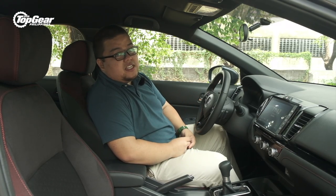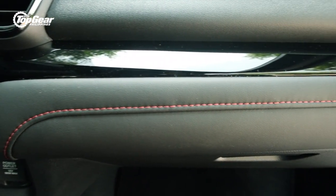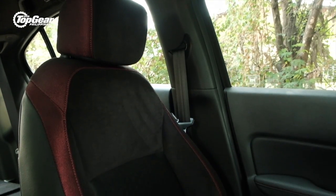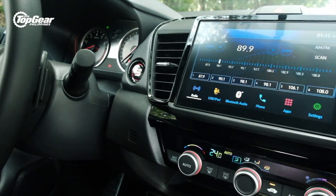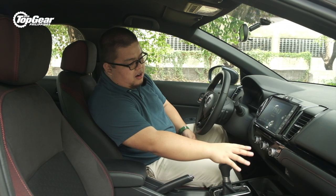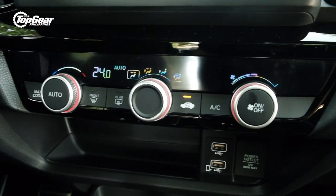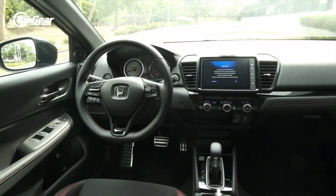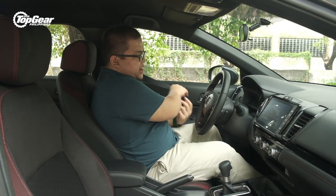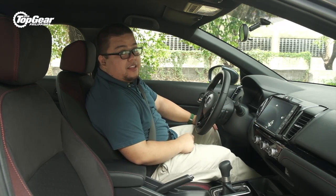Inside, it's basically the same as the City RS sedan. There's a mix of hard plastic and some glossy black plastic bits all around. Red contrast stitchings here too. But the seats, while they're also leather, suede, and fabric, feature a different color pattern. I like this one better though. Here you've also got the Apple CarPlay Android Auto compatible infotainment system with an 8-speaker setup, which I also like. And below it are the knobs and buttons for the automatic climate control. You've got a 12-volt socket here and a pair of USB ports here and some cubbies here below. And that's about it. Now, it doesn't get an electronic parking brake, but it does get steering wheel mounted controls and a push start ignition. Shall we?